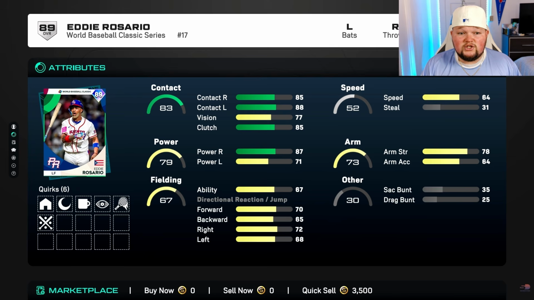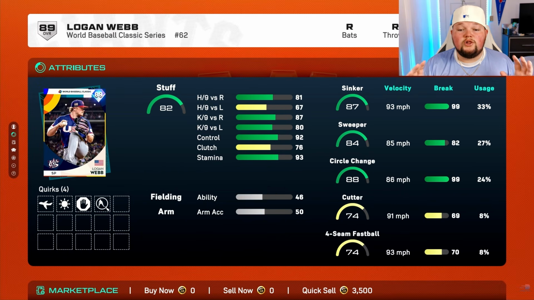But this is a pretty balanced card overall and a pretty cool card that you're going to be able to get for only making 700 rating. Let's dive into Logan Webb. Now let's dive into the 89 overall Logan Webb.